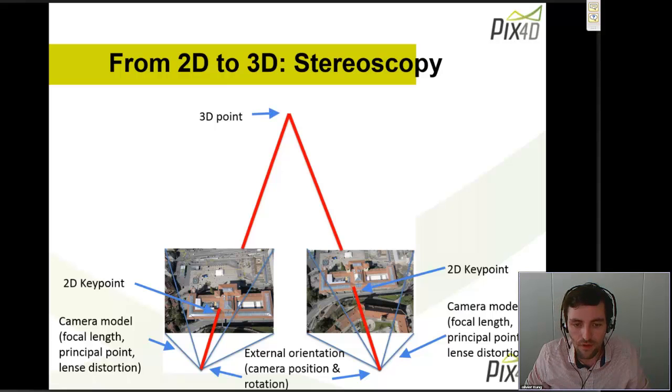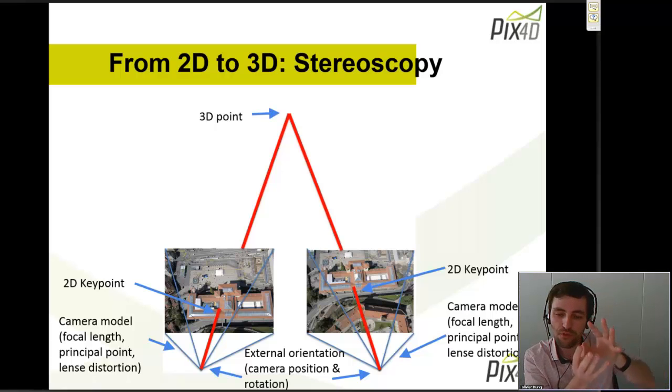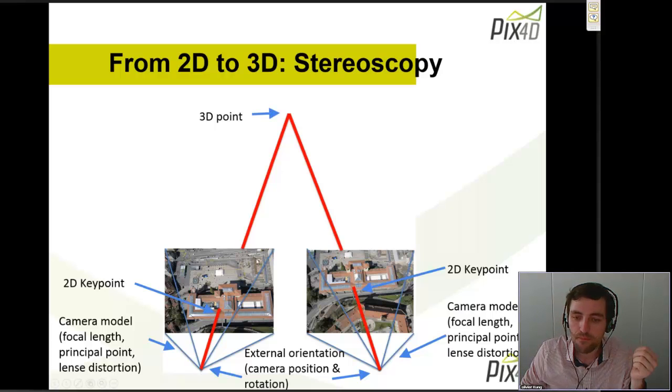If you know the camera model, which is basically how the perspective affects this particular camera, you can draw it more or less as a pyramid, with the center of the pyramid, the top of the pyramid, being the center of the camera. By shooting a ray from the center of this camera to the key points that you have detected, and if you repeat the same in a second image with the same key points, with the same location of the object, you can basically shoot these two rays and triangulate and get a 3D point.